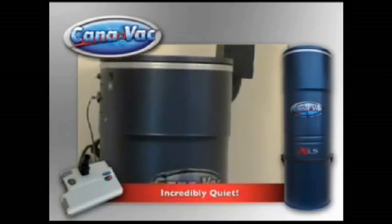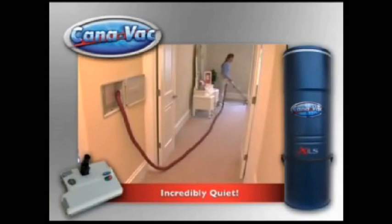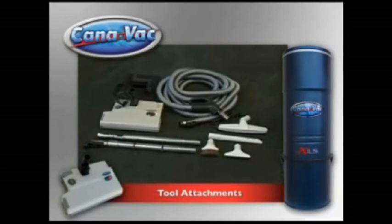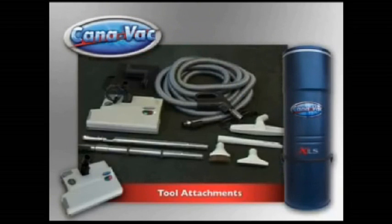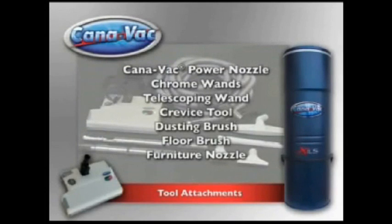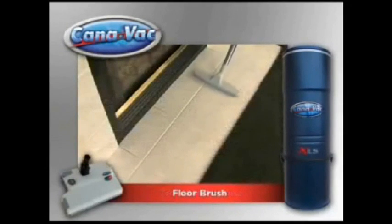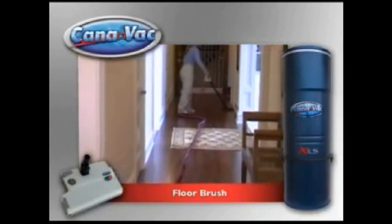And since the power canister is isolated in a storage room, garage, or basement, your Cana Vac central vac system is also incredibly quiet. A complete set of tool attachments is also included and stores neatly inside a handy tool caddy bag. In addition to the Cana Vac power nozzle and chrome wands, you get a telescoping wand, crevice tool, dusting brush, floor brush, and furniture nozzle, all backed by an impressive 6-year XLS Pro accessory warranty, the best in the industry. The floor brush is ideal for vacuuming hard surface floors and will not scratch or mar expensive hardwood.